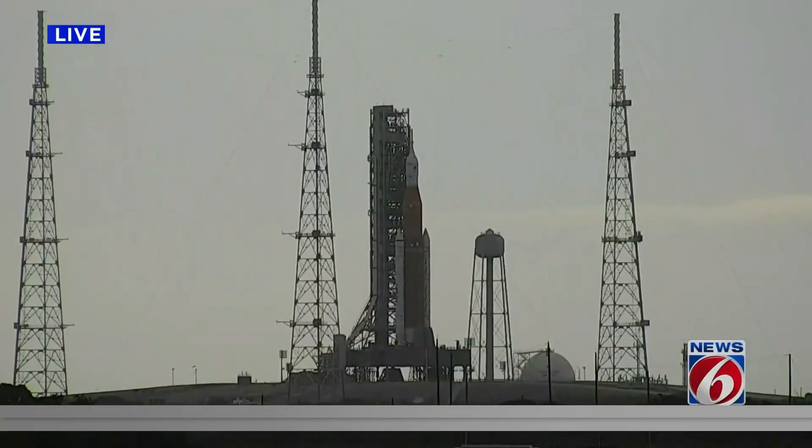This is a live look now at Kennedy Space Center, where NASA's most powerful rocket ever built sits on launch pad 39B ahead of its first flight. NASA insists it is ready to launch the Artemis moon rocket on Monday morning, but there is one thing it will not know it's gotten right until just hours before launch. Have they solved a pesky hydrogen leak? It plagued their practice countdowns. News 6 space expert Eric Von Anken explains what mission managers will be watching closely for this weekend.